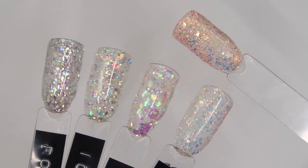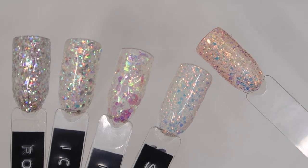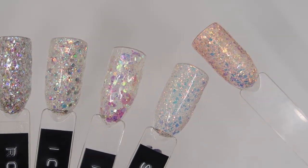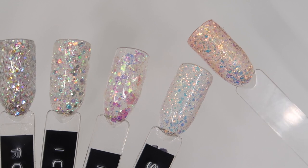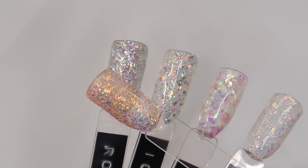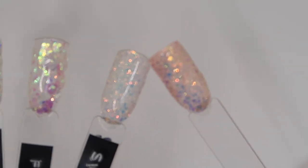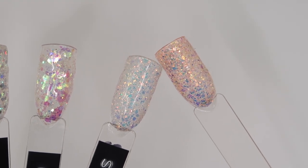Lastly for Tangerine Dream I wanted to compare it to more iridescent transparent glitters. When I first opened Tangerine Dream my first thought was of Swing by Sweden — you can see there are definitely some similar flecks in there, but Swing by Sweden is much sheerer and doesn't have as much pigment. Tangerine Dream has more of that golden orange tint to it. And then Fairy Good, Ice Cream You Scream, and Rolling in Glitter are far more silver — Fairy Good has more of that iridescent pinky green reflect. Swing by Sweden is also available in P Plus.